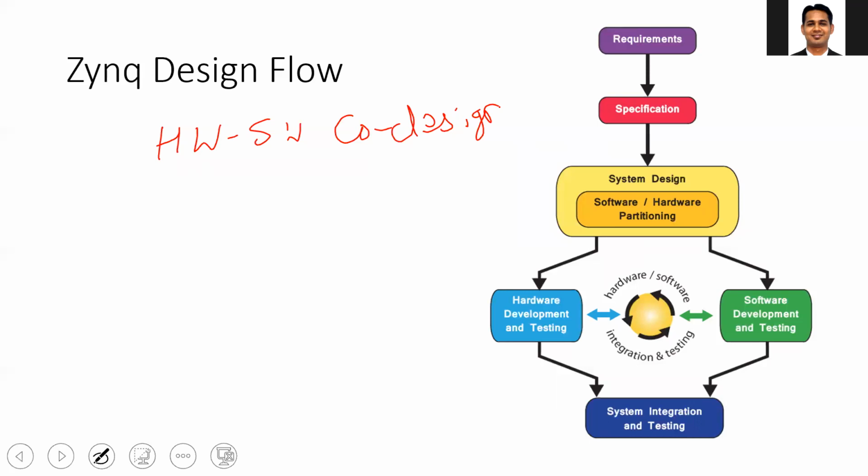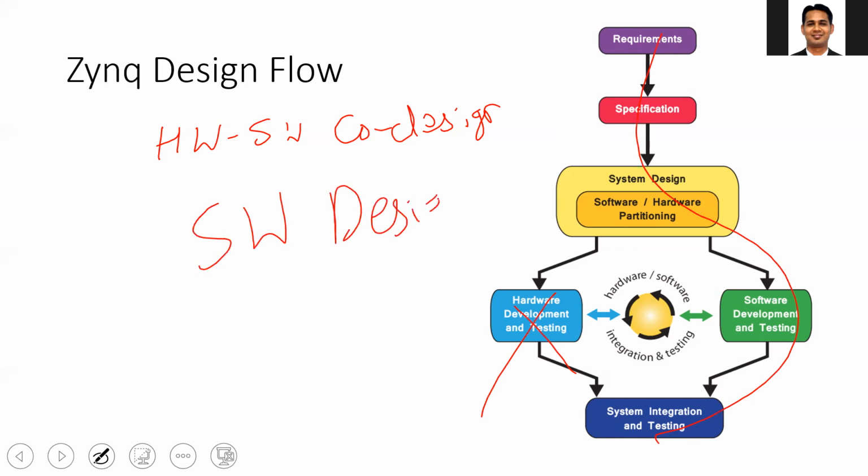So we need to map the part which is to be implemented on the hardware separately, and the part which needs to be implemented on the software separately, and then integrate them together. In lab one, we are not going to use the hardware at all, so we have only the software part to take care of. So in today's session, it is only the software design we are going to do and not the hardware design. Okay.